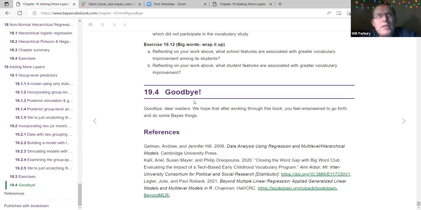What I think I'm going to do over the next few weeks, I'm not going to jump into another book immediately. I want to find some data that's not in the book, because one of the problems with the data that's put in a book is it kind of gives you the right answer. I want to find some data that gives me the wrong answer, and find out about the problems in it, and how I can get around them. So I think I want to give that a go.